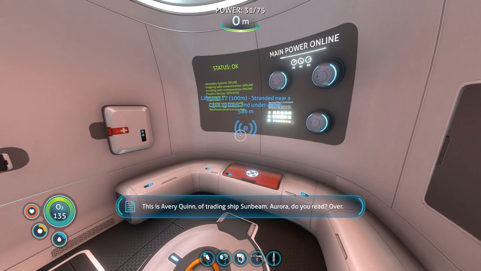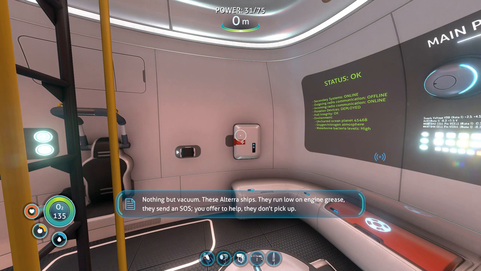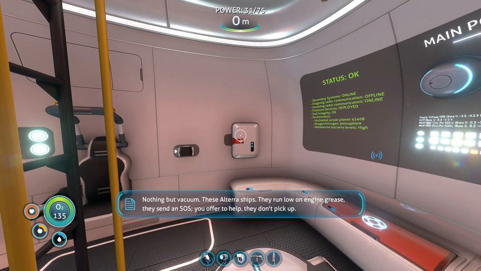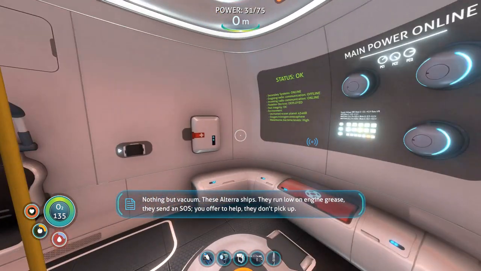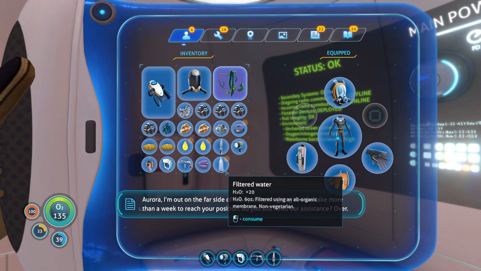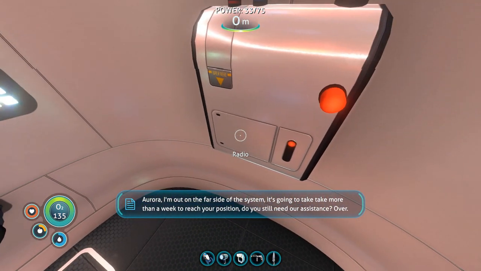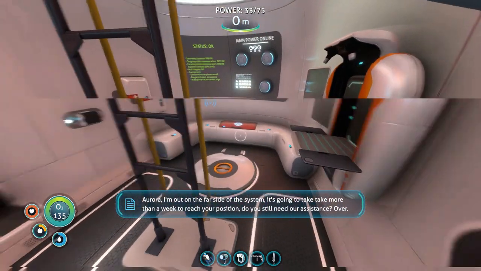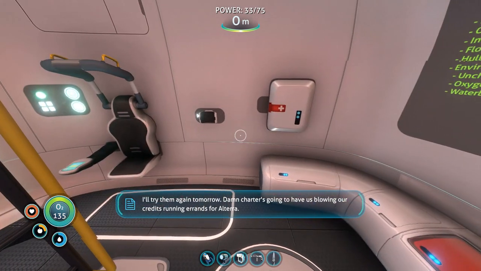This is Avery Quinn of Trading Ship Sunbeam. Aurora, do you read? Over. A trading ship? Nothing but vacuum. These Altera ships. They run low on engine grease, send an SOS, you offer to help, they don't pick up. Aurora, I'm out on the far side of the system. It's gonna take more than a week to reach your position. Do you still need our assistance? Over. Yes! Absolutely! I'll try them again tomorrow. Damn charter's gonna have us blowing our credits running errands for Altera. See what the long-range scans pick up in the meantime?